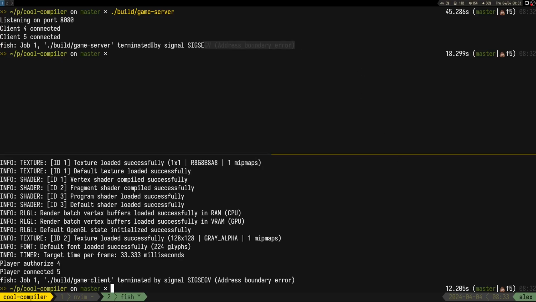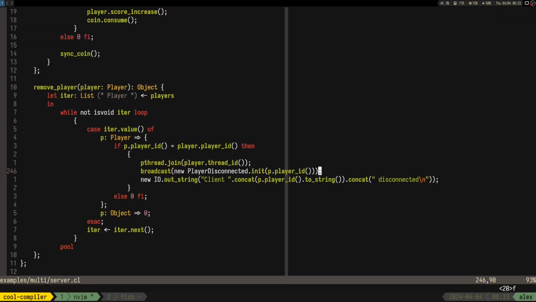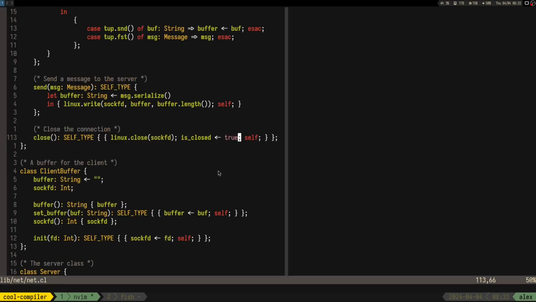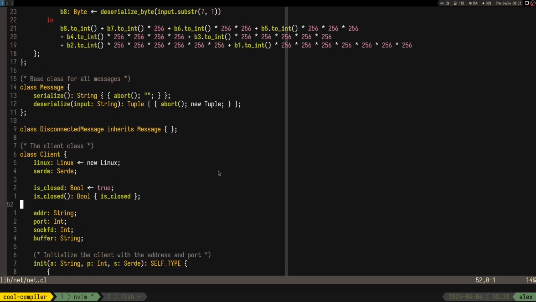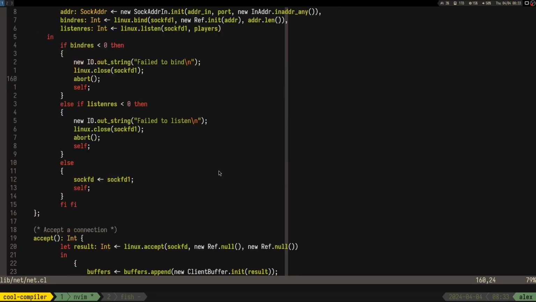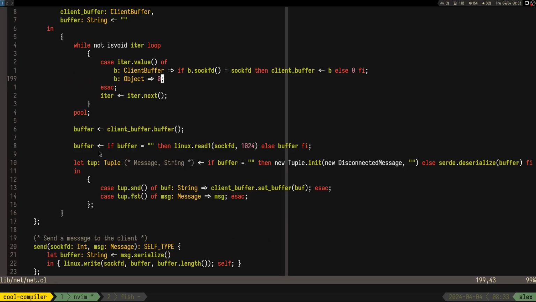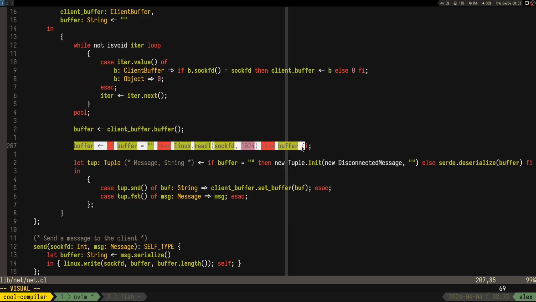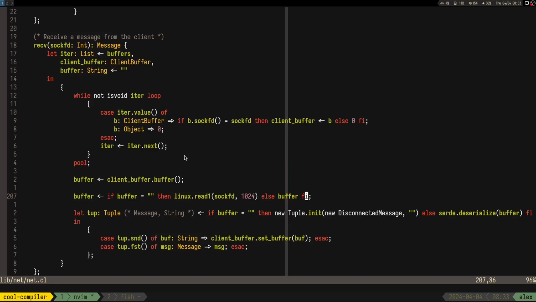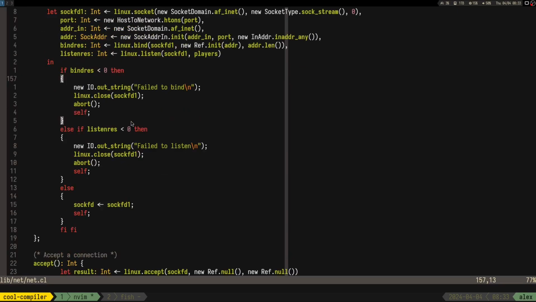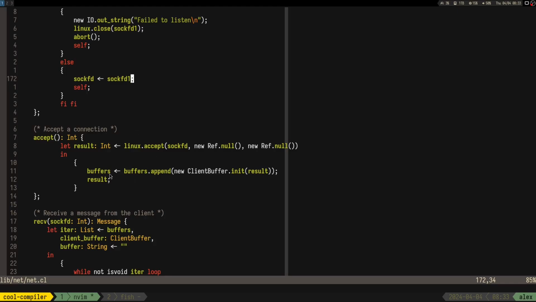It didn't show the message here that the client was disconnected. So on the server, inside of receive, it didn't even get this client buffer. A client buffer is created on accept, I think. Yeah, on accept.